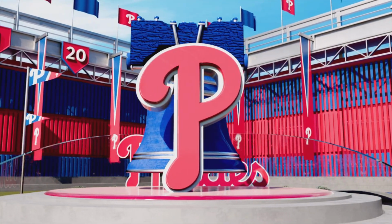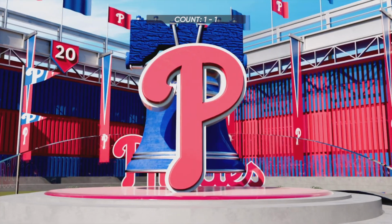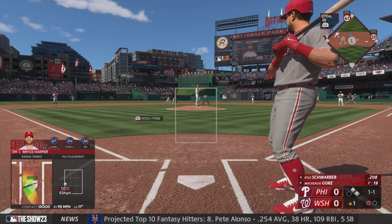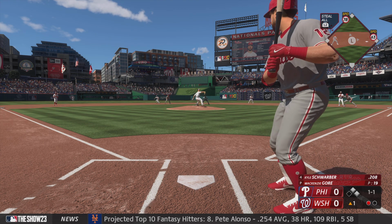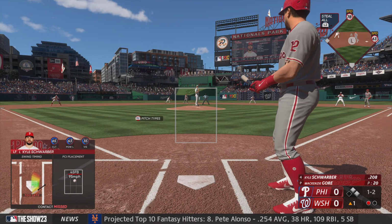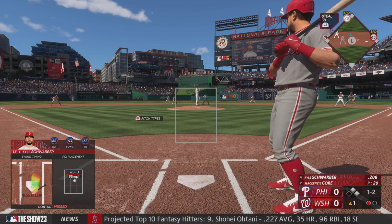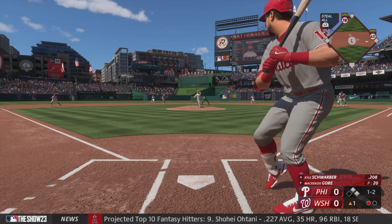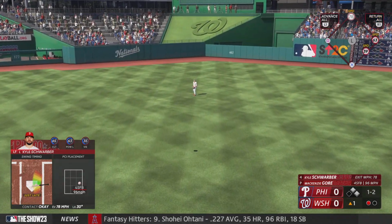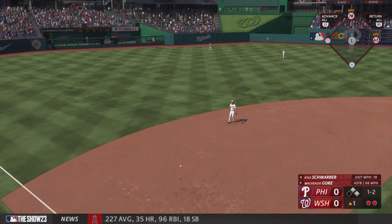Well, he found himself behind in the count right there, but he didn't give in. Pretty much a model swing on that one as he ripped it into the opposite field gap. And I'm sure he's going to be watching that one back on video because that's the kind of swing you want to bottle. So many positives that led to that knock. Kyle Schwarber comes up to hit here. The 1-2. In the air, center field. Thomas under it. Squeezes it. And there are 2 outs.